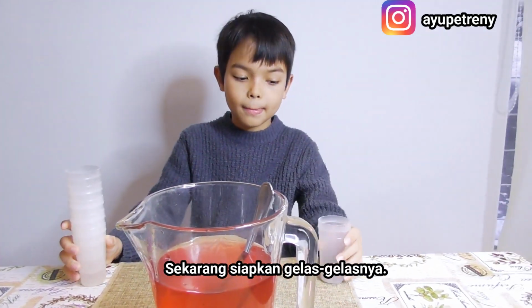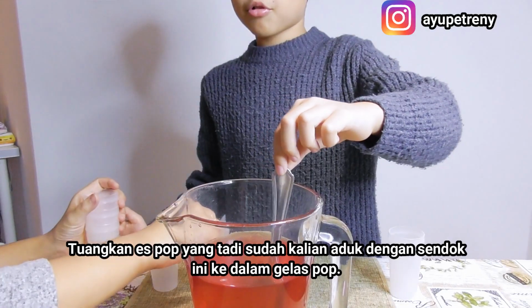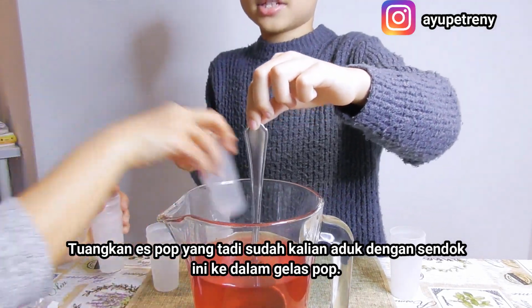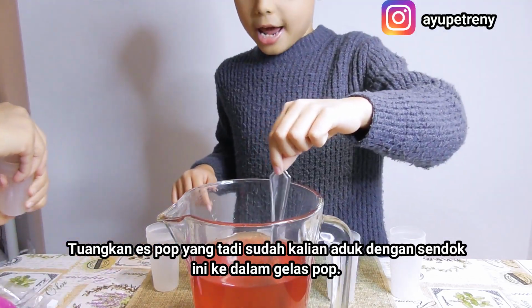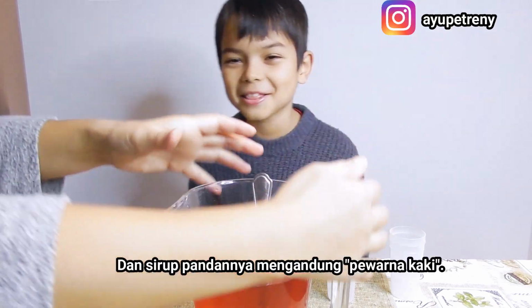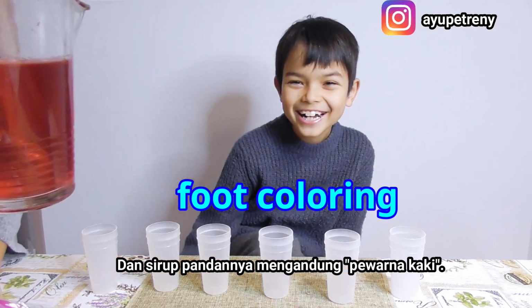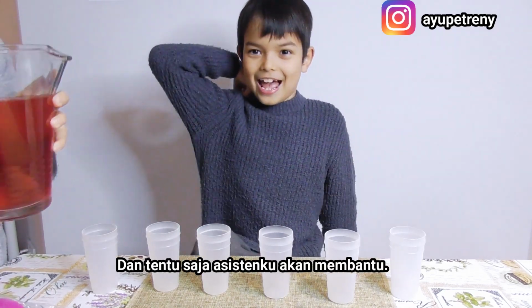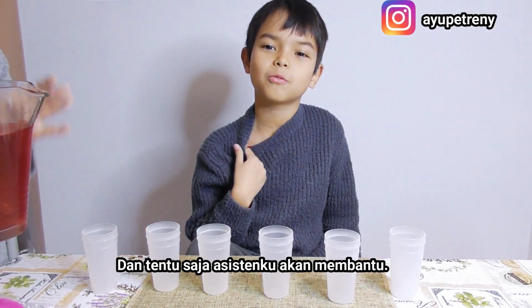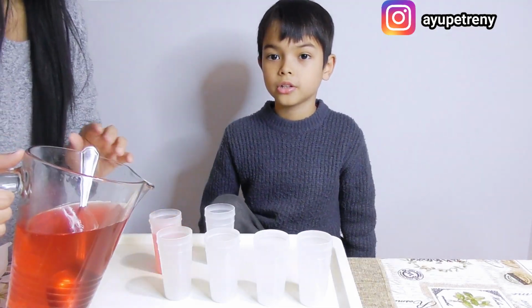Now, prepare the popsicles. Pour the ice pop that you just stirred into the popsicles. And the pandan syrup has food coloring. And of course, my assistant will help. This is to avoid further spills.